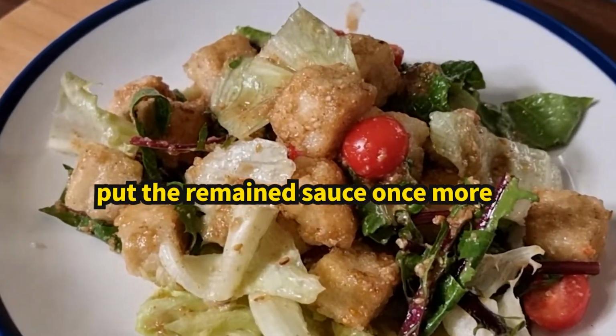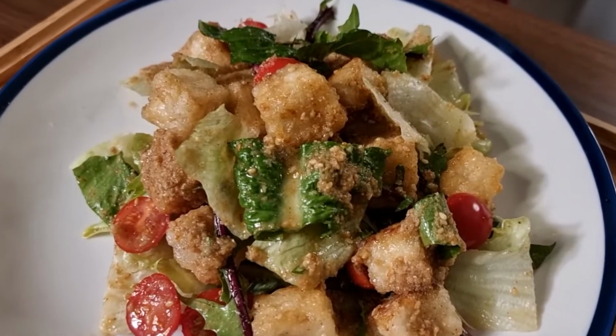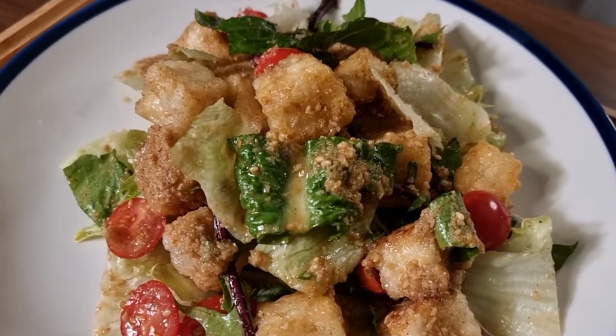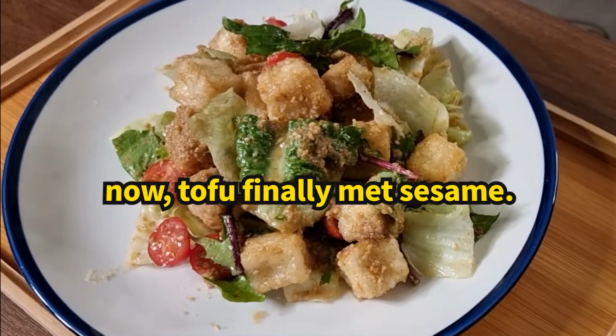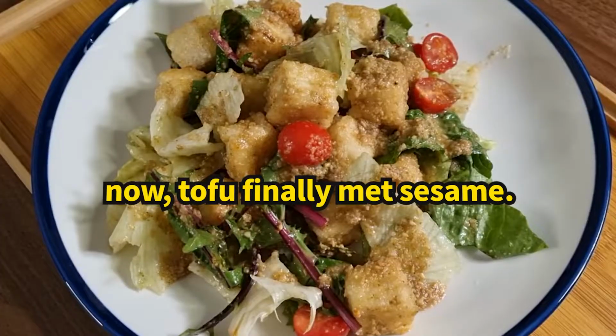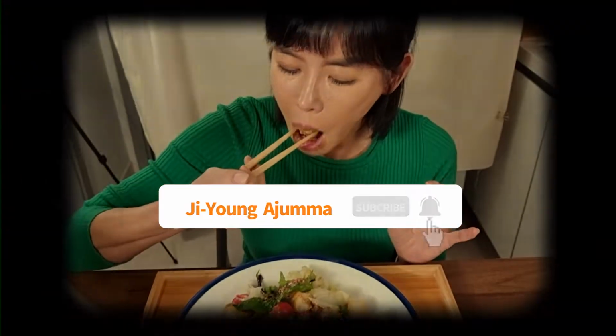The amount of sugar added depends on the pear sweetness. If the pear is not that sweet, you might want to put 1 or 2 tablespoons of sugar. Now, tofu finally met sesame. It's a great combination. The nutty taste is really good.